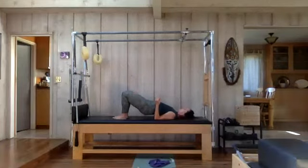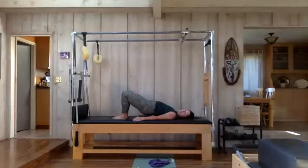Good work. Keep going, squeeze, squeeze, squeeze. Squeeze, squeeze, squeeze, squeeze, good, and hold. Good, now we're in this bridge together.